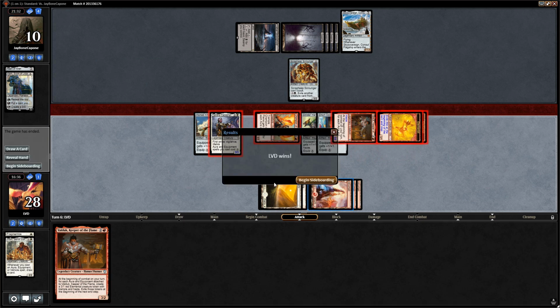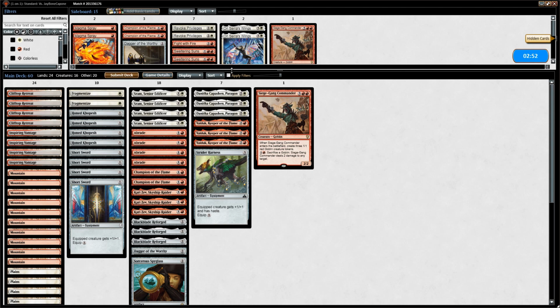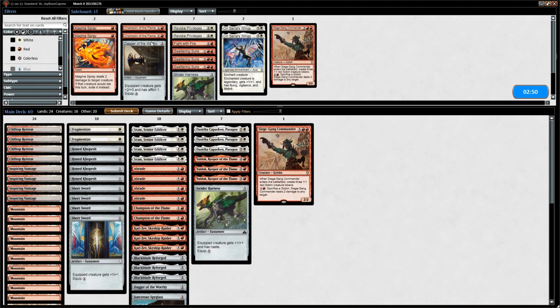Alright, we got there. So, on to game 3 against mono black artifacts. Yeah, I think we just run it back. Maybe we want Magma Spray for Scrap Heap Scrounger instead of an expensive Siege Gang. Nah, I think we'll try it like this.